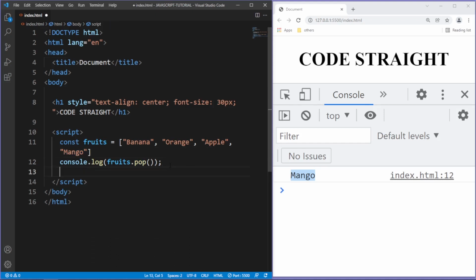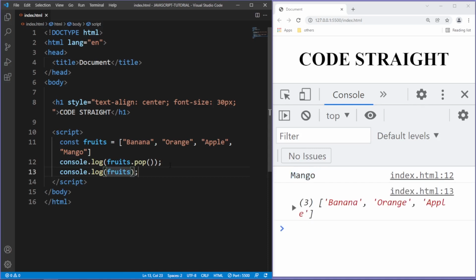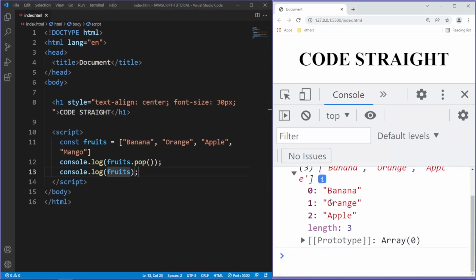And now if I console log fruits again, hit save, we got this array: banana, orange, and apple. We don't have mango in this array now because pop actually removes the last element from an array.